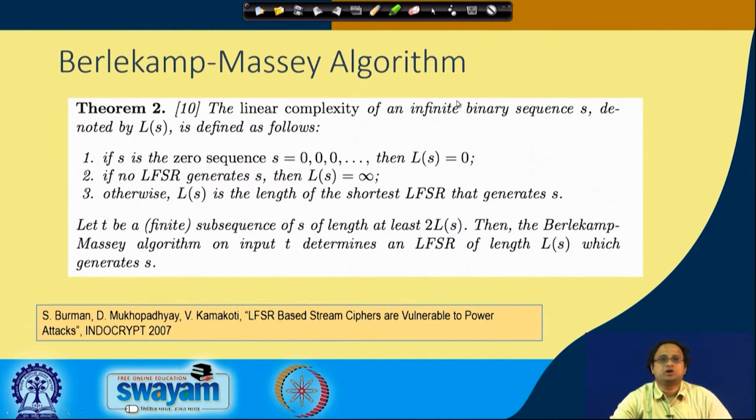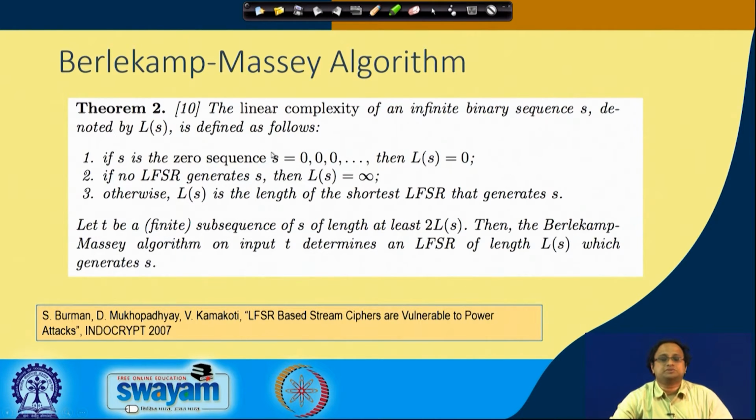So now what we do is we apply a result which is called the Berlekamp-Massey algorithm. This description of the Berlekamp-Massey algorithm kind of summarizes the power of this algorithm. We will not go into details of the algorithm, but at this point you can just concentrate on the implication of this algorithm.